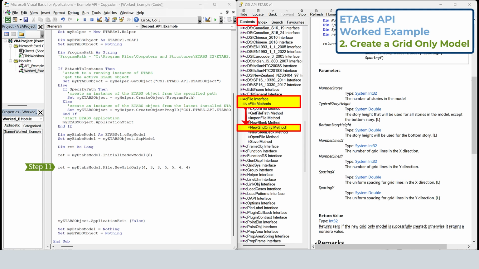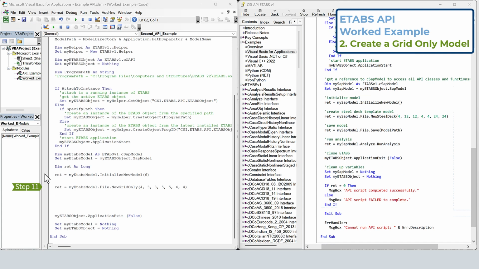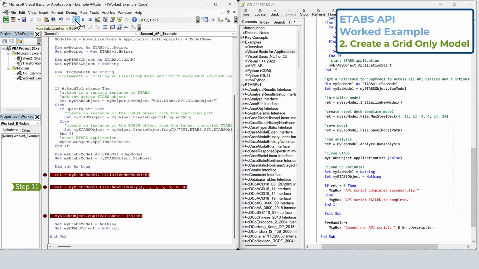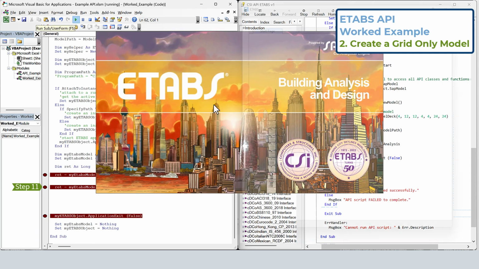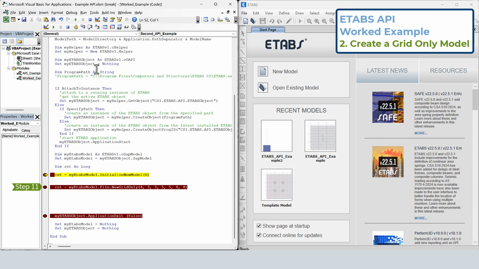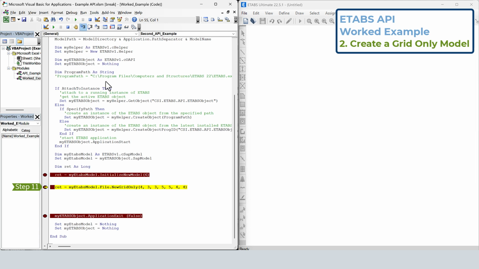Before adding any further instructions, let's confirm the procedure is running without errors, and that the return value of the latest used API function is 0. Add breakpoints at each API call, so we can check their return values on variable ret. Hit the run procedure command. ETABS is launching as expected. Execute one more line of code to initialize the model. ETABS sets up the new model.